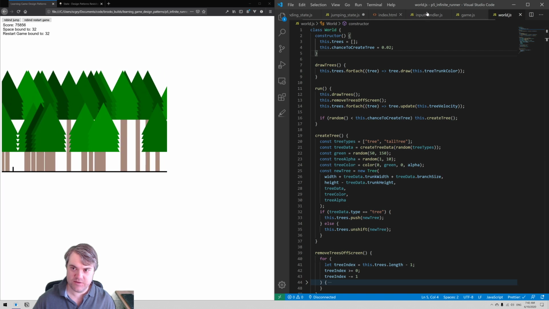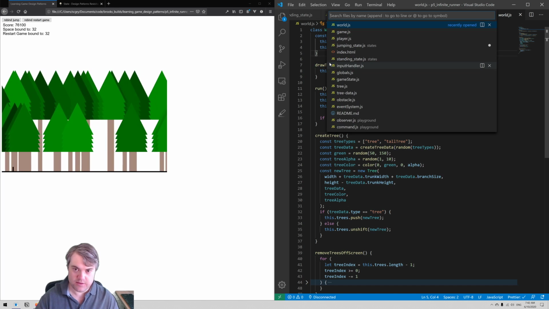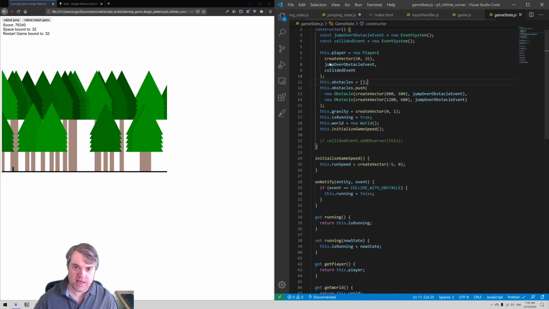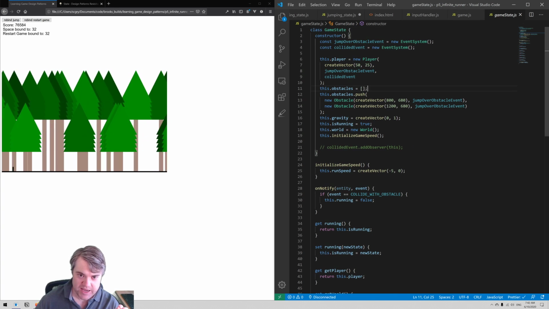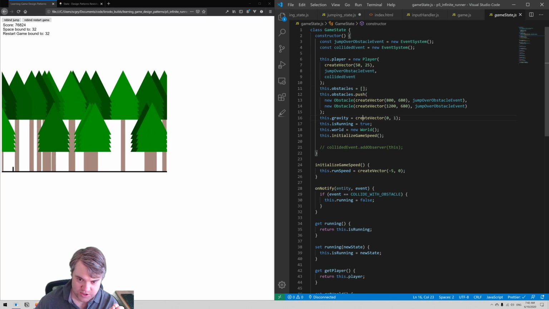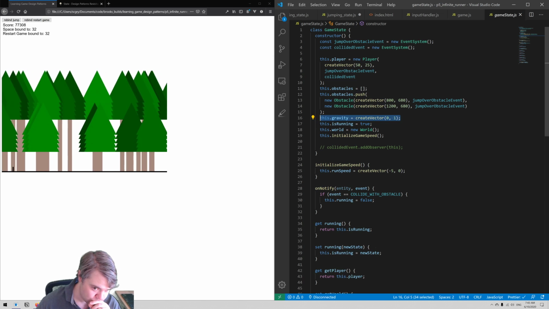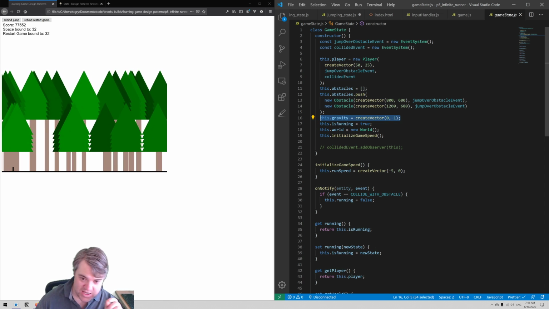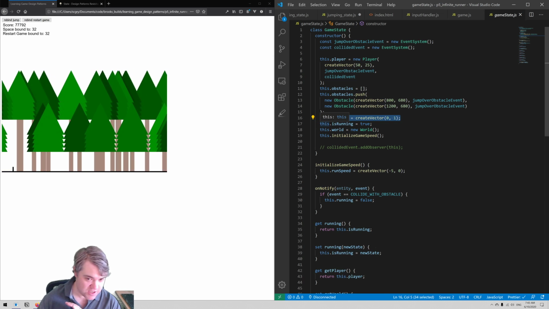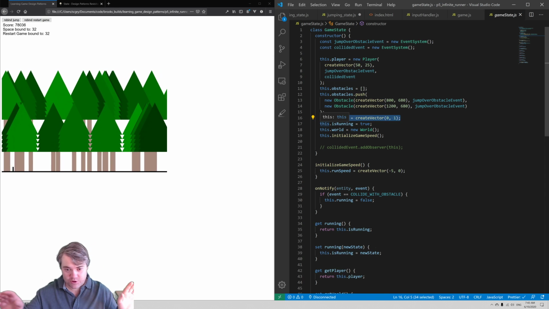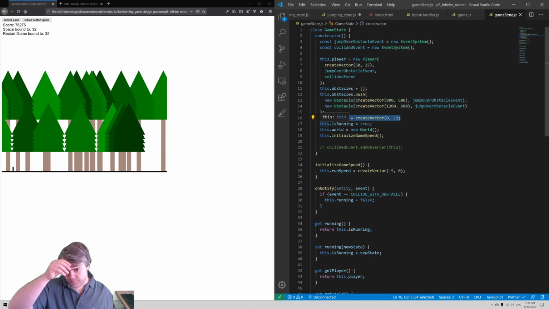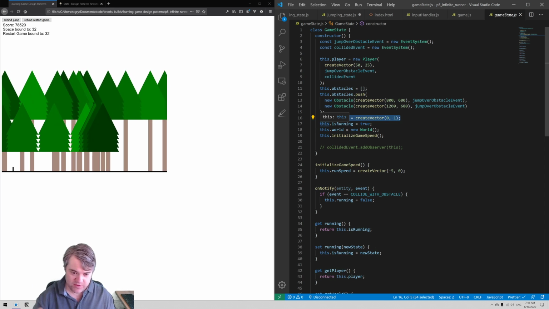Let's see. We have that game state. In game state, we have gravity. So here's the gravity. If I want the gravity to be just a complete and total global, I remove it from here.